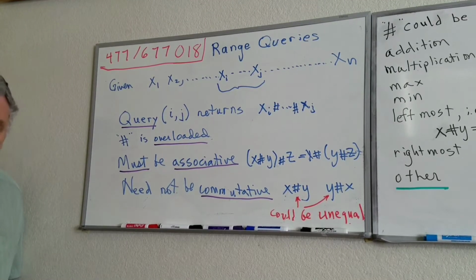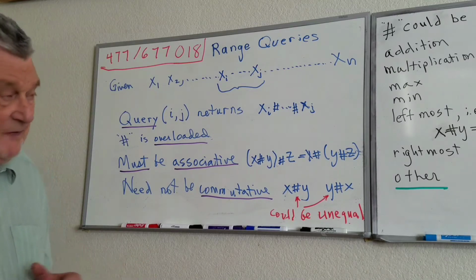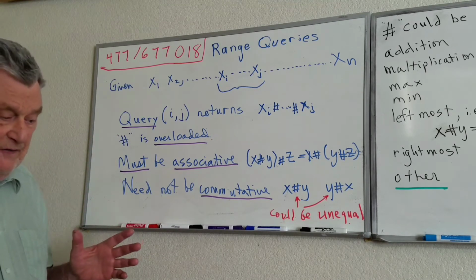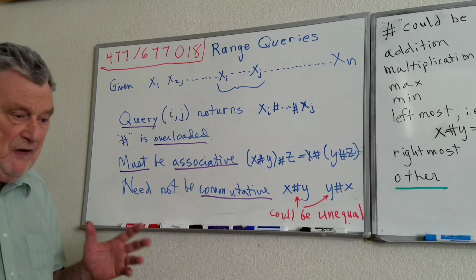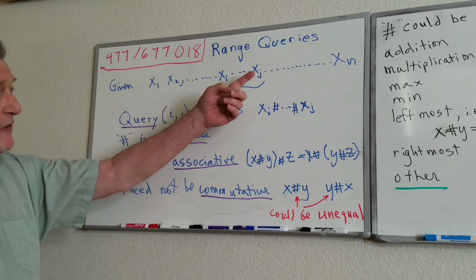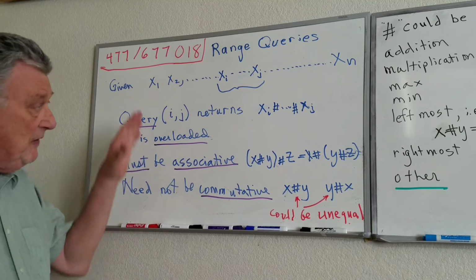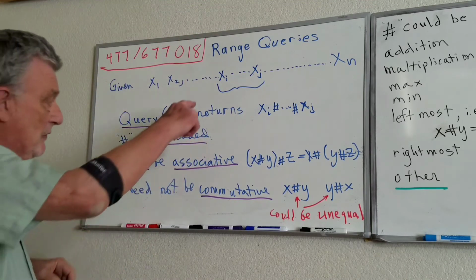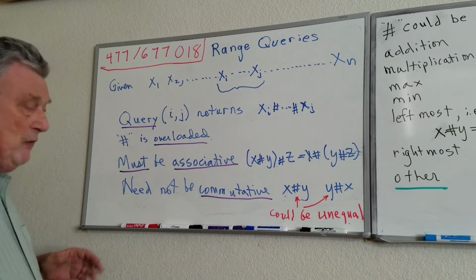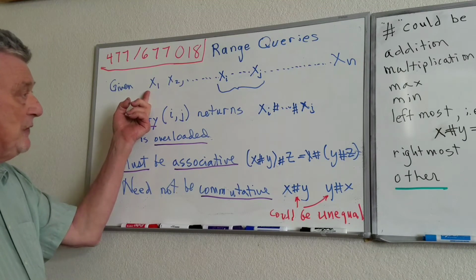Hi, we're now going to talk about range queries, and then we're going to show some applications of range queries. In a range query, you're trying to find out the sum or some combination of all of the items in a certain range. This is the one-dimensional range query we're talking about. We could also have two-dimensional, where we have a whole bunch of items on a plane, and we want to return the sum of all the ones in a certain area. However, we won't talk about that now. Here we're only doing one-dimensional range queries.